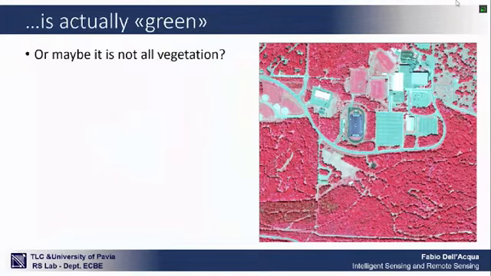Okay, this is one more example, a visual example. That's not how you do classification in remote sensing. This is just for educational purposes. How can I distinguish one type of land cover from the other from their different spectral response? In the optical domain, as you will see. If you reason on the microwave domain, then the story is a little bit different. But this is a different story.